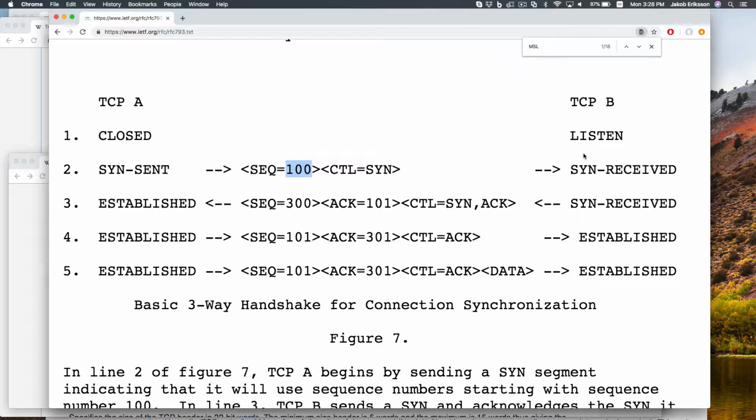On the TCP-B side, the server side, it changes state. It says, okay, I have received an incoming connection request. So what do we do then? We acknowledge the fact that we got a connection, and we say, by the way, I want to establish a connection the other way too. So you can actually have a halfway TCP connection. I don't think I've seen an example of that in use. We should try that sometime.